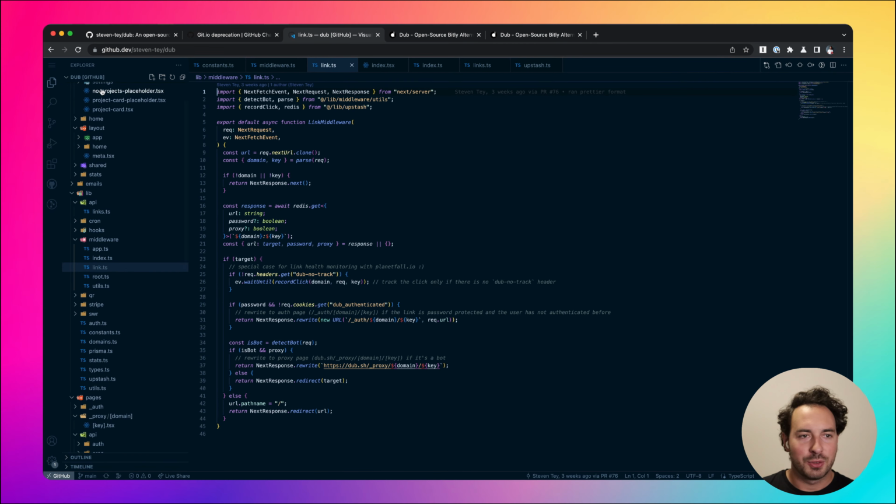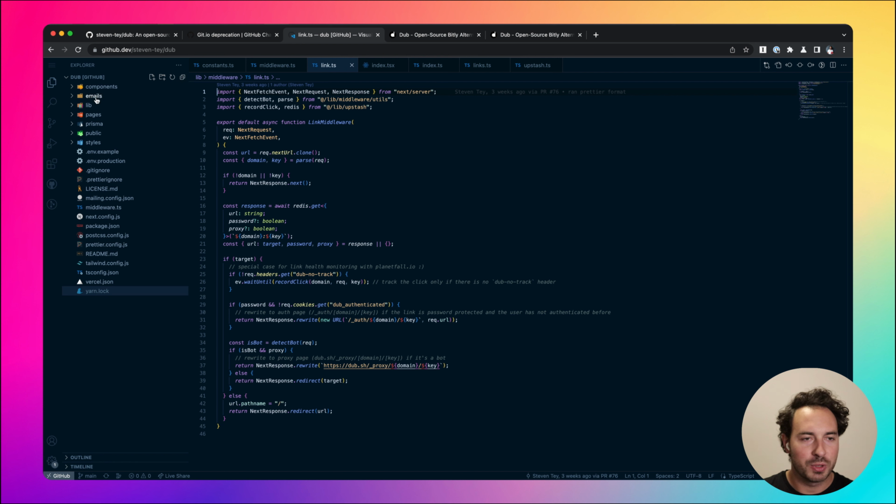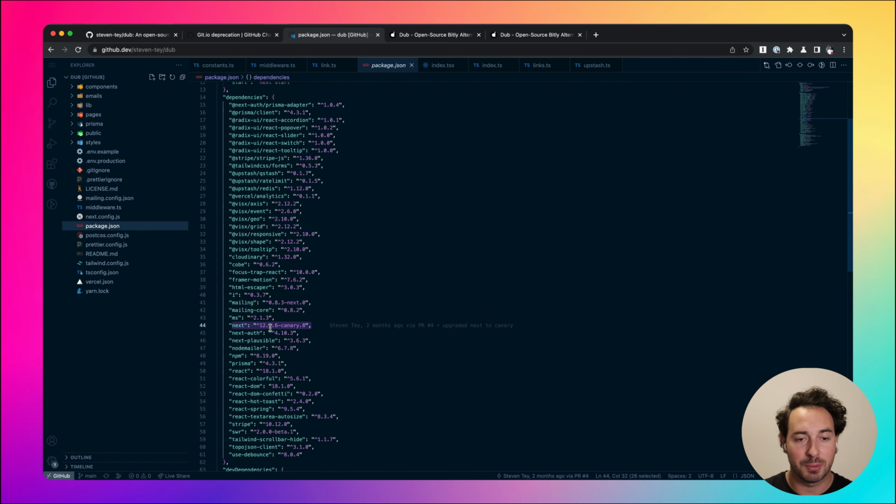Let's dive into the code itself. And the code is, as I said, it starts off as a Next.js application. We've got pages, we've got our public folder, we've got some components, we've got a lib. It's currently running Next 12.